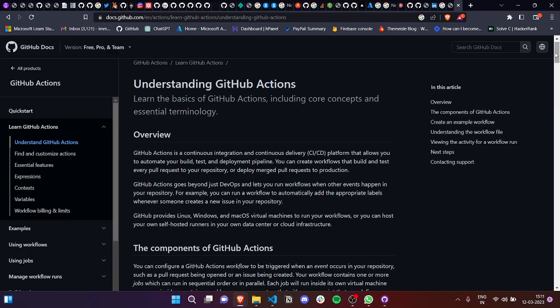This is simple, but it has a lot of potential. GitHub Actions is nothing but an automation tool. You can automate your production. If you are wasting your time in production, there will be a shortage of your product, right? So it's good to automate your production pipelines. There are a lot of categories.